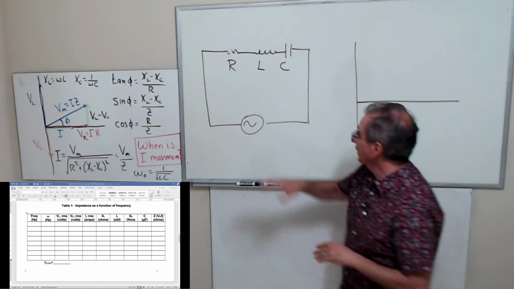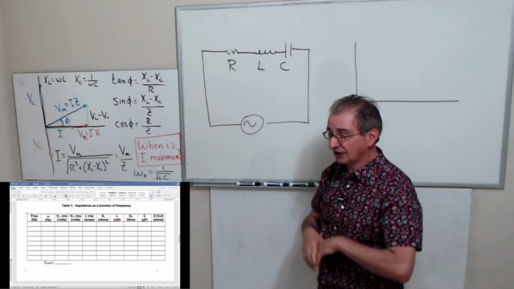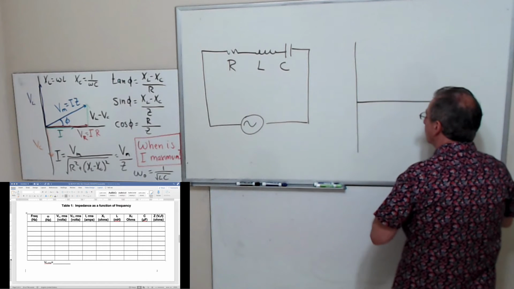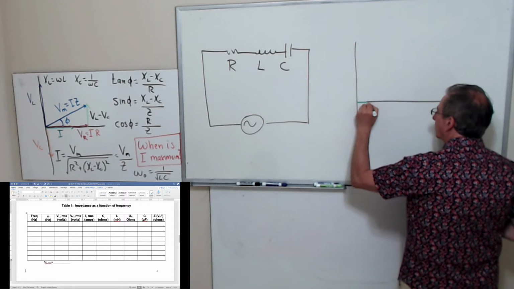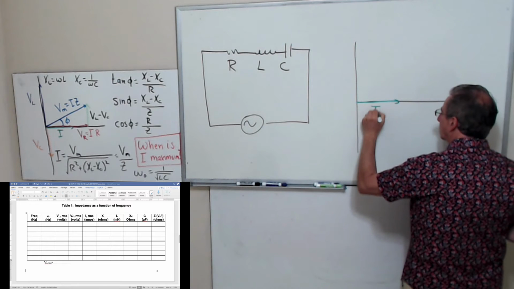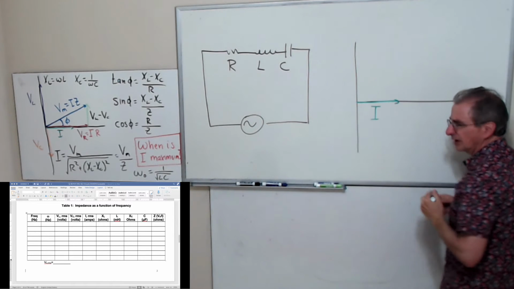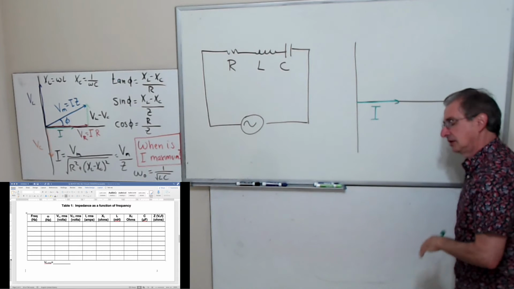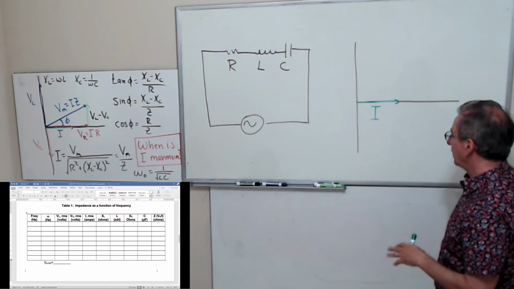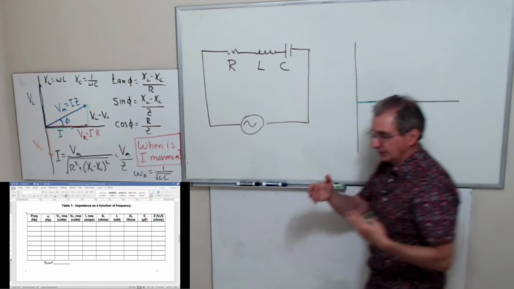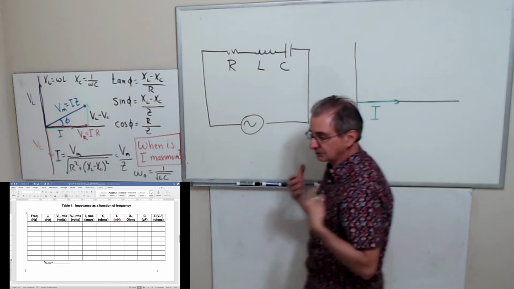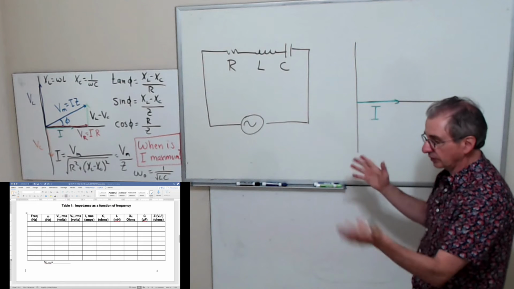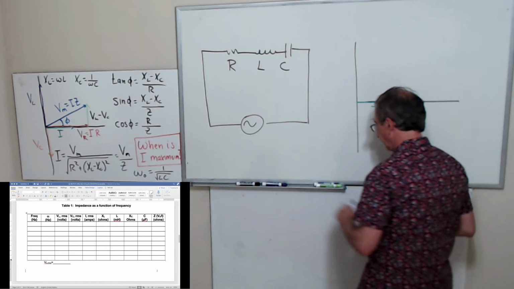But I want to start with the current because I know that the current through the circuit and the voltage across the resistor are in phase. And so let me draw a phasor for the current. This is I sub m. I'm going to leave the subscript off this because there's a resistor, an inductor, and a capacitor. There are so many subscripts. I'm just going to write I. That's basically this guy. It's the maximum current in the circuit. And the RMS would be this divided by the square root of 2.